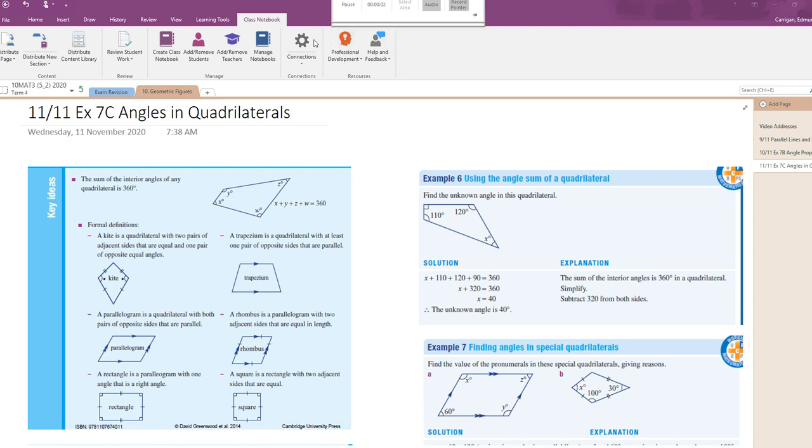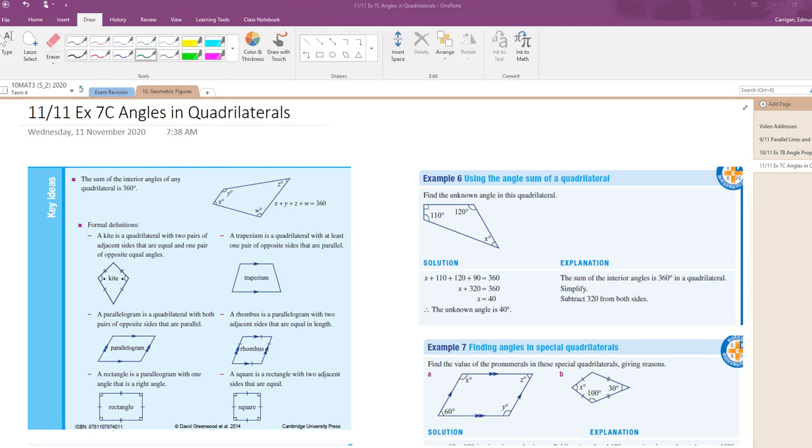Good morning. Today we're going to have a look at angles in quadrilaterals. The only thing you're going to need to know to do the exercises today is this top fact here, which is the sum of the internal angles of any quadrilateral is 360 degrees. So in this example, we've labelled the internal angles w, x, y, z. So w plus y plus x plus z equals 360.